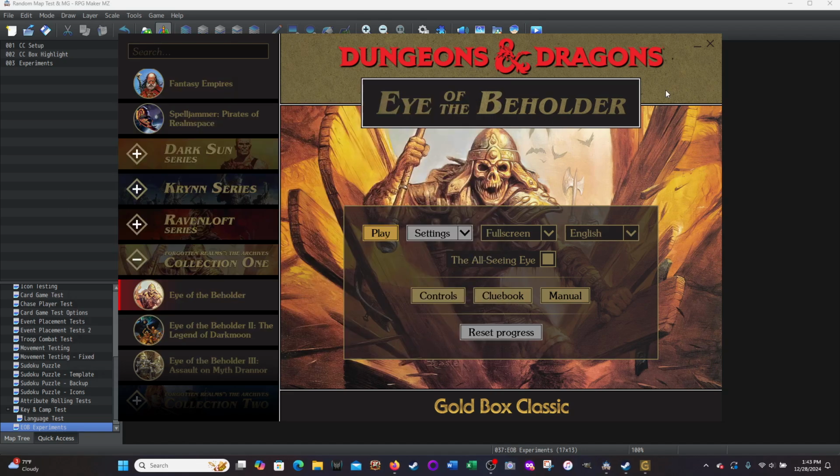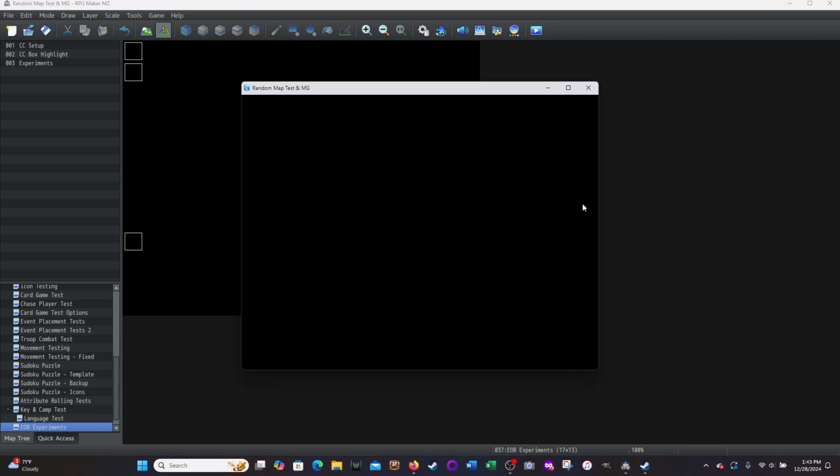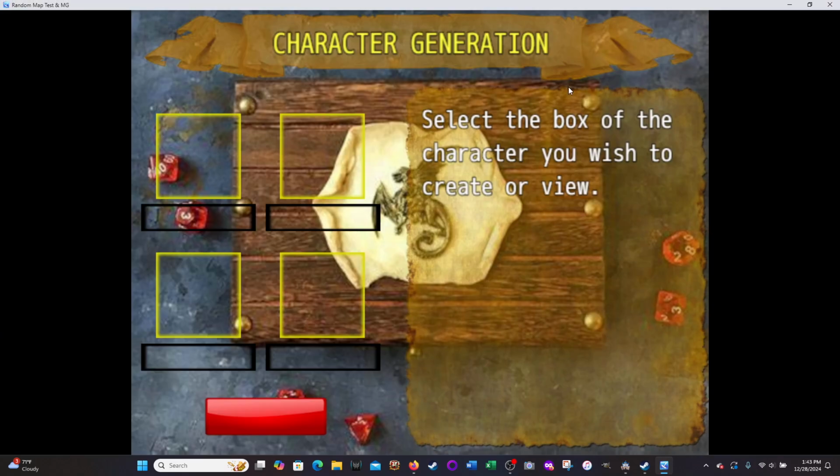Okay, so let me show you how I recreated it. I'm not going to show you how I recreated it. I'm just going to show you the recreation in RPG Maker MZ. So again, I did not try to replicate the background. I just chose some assets that I have. Didn't put music in for playing in the background, but we have our character generation.